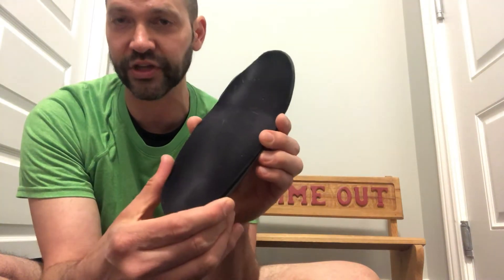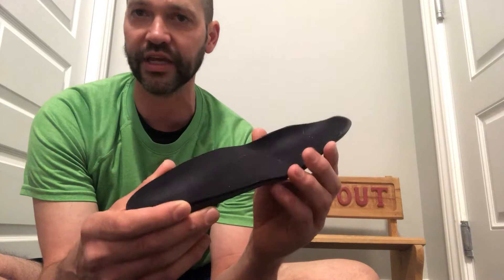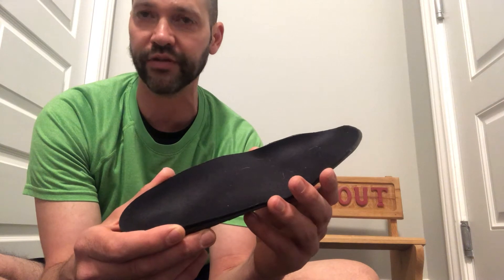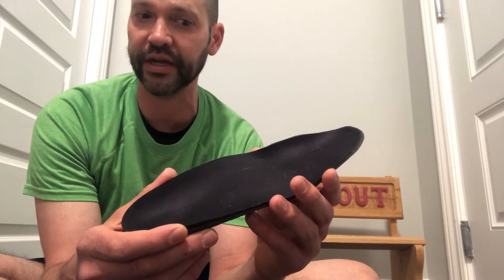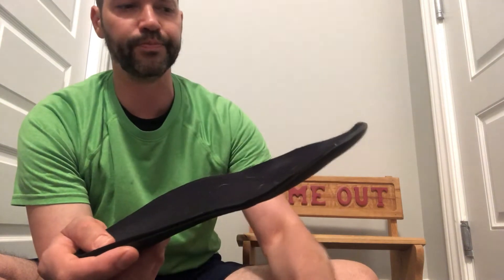The orthotic has a cupping motion — from the side it kind of comes up, and from the back it cups inward through here. So the sides are already raised when you have an orthotic, meaning you usually have a heel cup already built in. They can also add more of a heel cup if needed — say you have recurrent plantar fasciitis or foot pain. You can get one that is contoured to your foot.